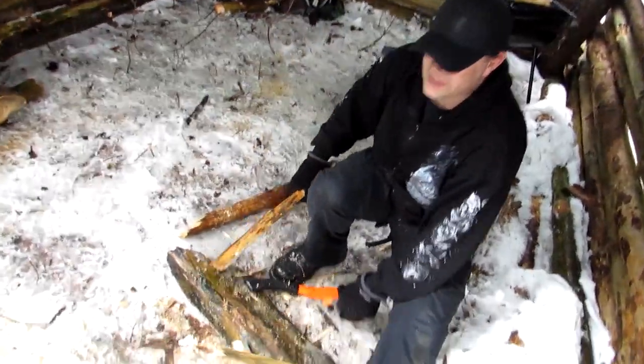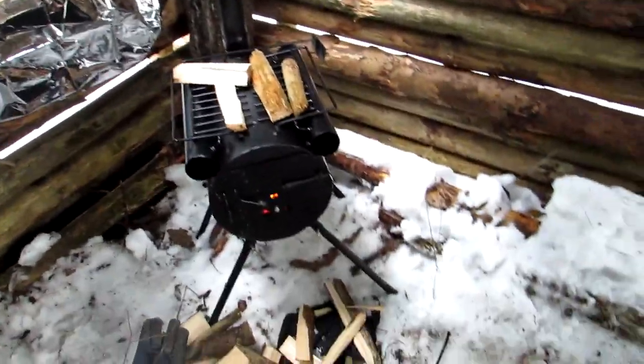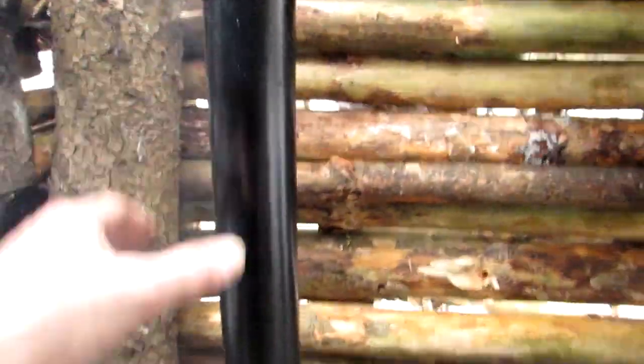Providing nice, good split wood because we had trouble getting this thing going because the wood's all wet. So as he's batoning, I put a couple pieces up there to dry out a little bit. And you see all this excess smoke? That is coming from the joints on the pipe.